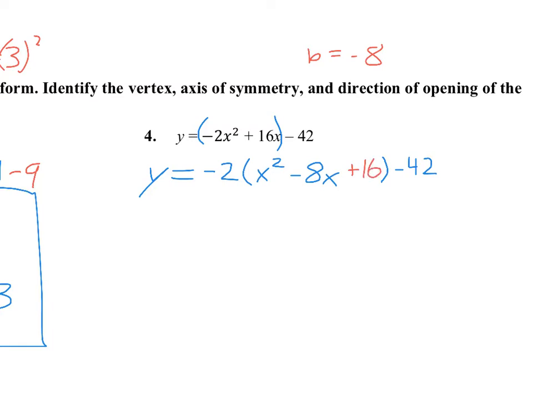So a common mistake is that people want to write -16 after the -42. That would be incorrect because when we added 16 inside those parentheses, that 16 is actually going to get multiplied by -2. So when we put a +16 there, we really created a -32. So in order to undo that, we have to do the opposite and add 32.